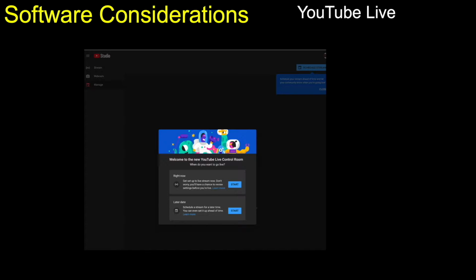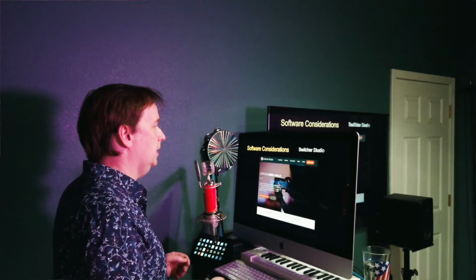So some additional software considerations to think about, and a lot of these are available for free, so you don't have to purchase anything, and that's particularly cool with OBS, which is 100% free. I use YouTube Live, and certainly you would need a place like YouTube or Twitch or a number of other places. Just Google live streaming platforms. There are probably 10, 20 different ones out there. I use YouTube Live. Again, it's free, it's integrated with Google, and it allows me to quickly start a live stream. When you work in Streamlabs OBS, they will allow you to link to all of your possible live feeds, whatever those might be in your social media.